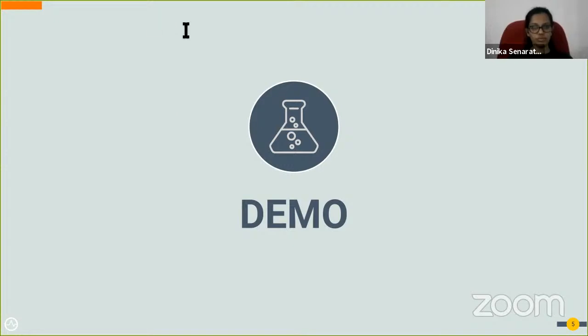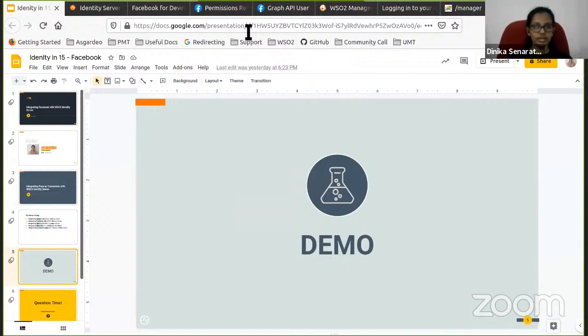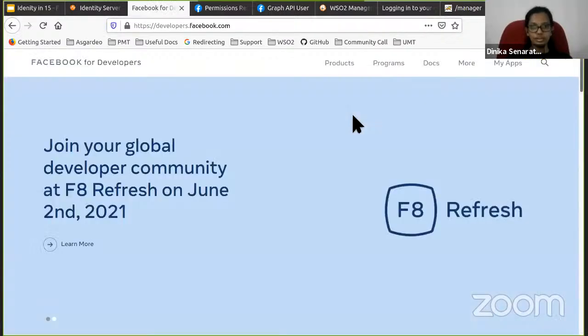If you go to developers.facebook.com and log in with your Facebook credentials, you will see this page. Since I'm already logged in, I see this My Apps option. I click on it, and it shows the apps that I have already created. Now I'm going to create another application for this demonstration.